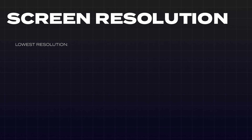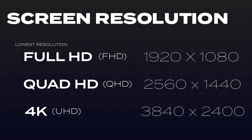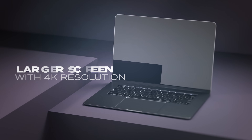Up next, screen resolution. You'll want at least full HD, which you'll see listed as FHD. The next step up is quad HD or 2K, which is 2 times the pixel density of full HD. And then you have 4K, which ups the ante again by a factor of 2. Ideally you'd want the highest resolution possible — 4K will be crystal clear — but like everything we discuss today, there are constant trade-offs. A bigger, higher-resolution screen makes editing easier, but it will mean a much more expensive and heavier laptop.